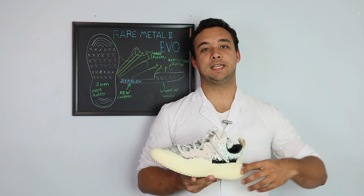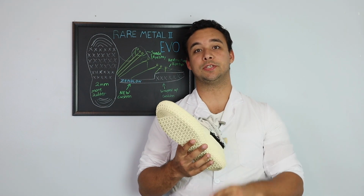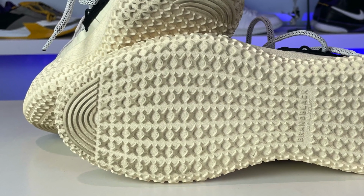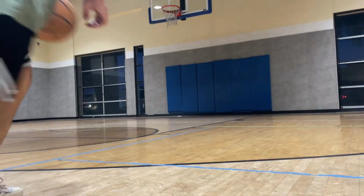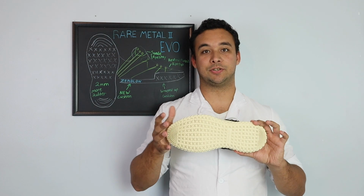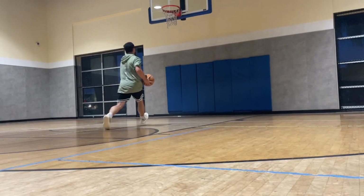And we're back from testing, and as you guys can see, we have the Rare Metal 2 EVO, and the first to receive that EVO touch is the bottom of the shoe right here. This shoe has slightly more rubber than just the regular Rare Metal 2, and it also has 2mm depth, which means it is on par with typically what is out there currently, but this has denser rubber, so it's going to last a little longer, whether you're playing indoors or outdoors.